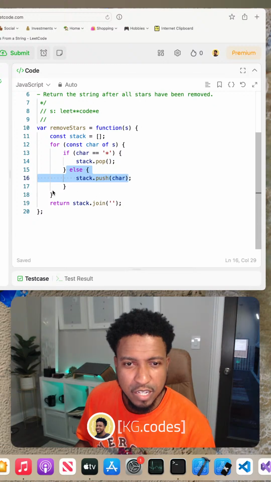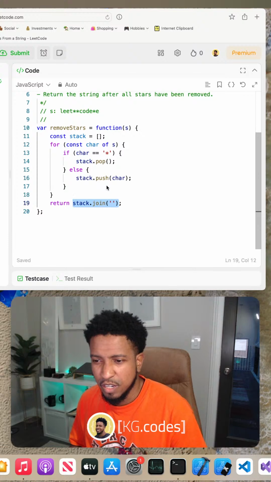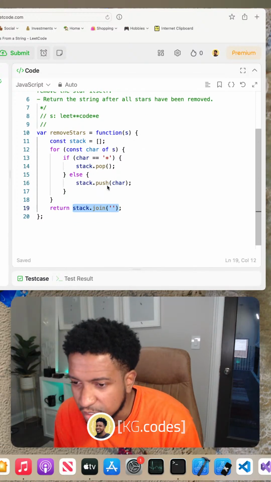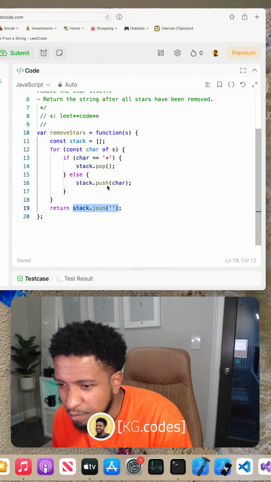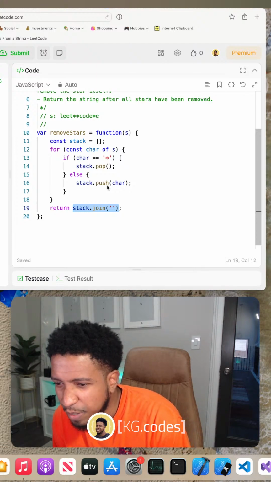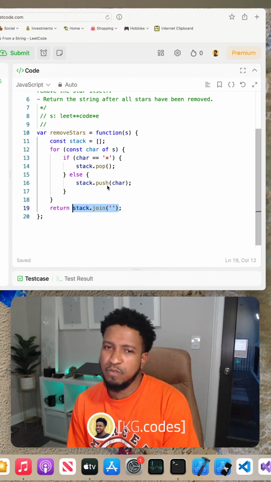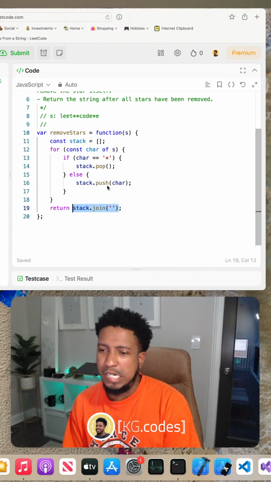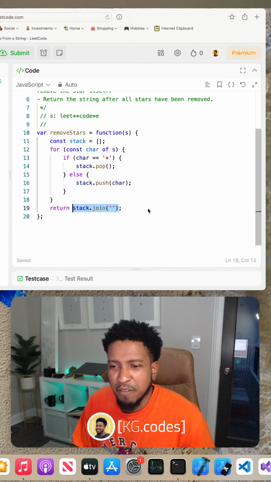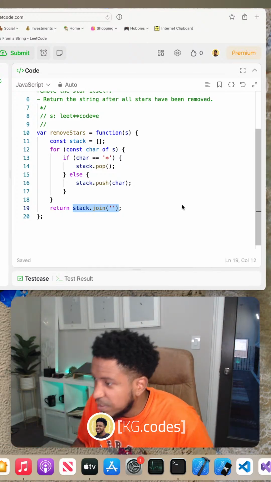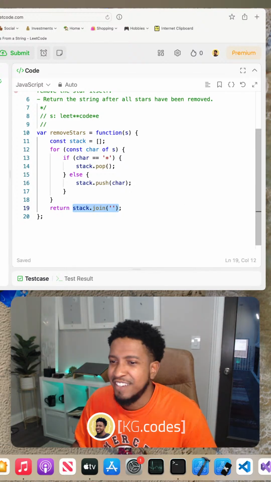And then at the end of my loop, I'm just going to join the stack together into a string. So, yeah, somebody asked, Thundercat09, what's up, man? Stack removes the character before, why not after? Ask that again. I'm trying to figure out what you mean by that exactly. And why are you popping from the stack? If you add into the stack, that's a good question.